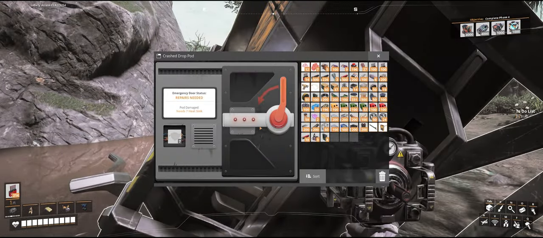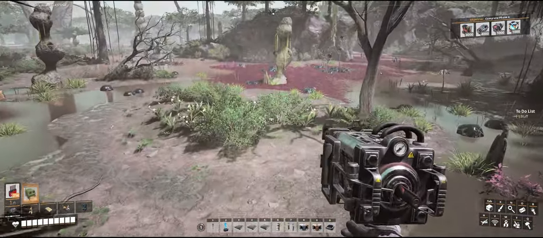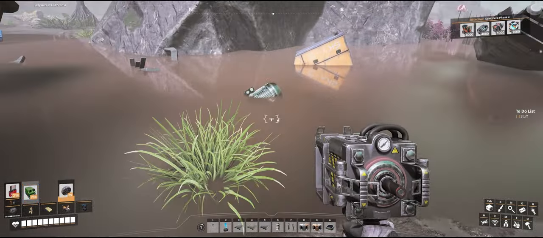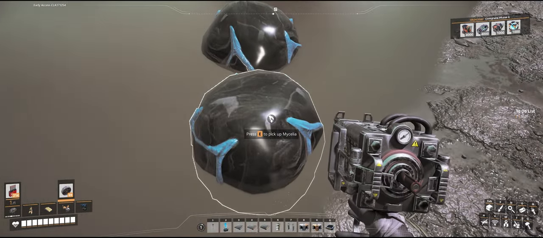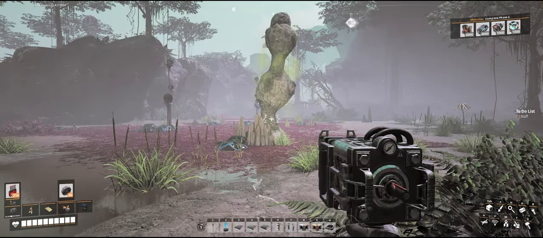How many, by the way? Seven. Okay. Well, if we come over here, we'll probably have a full stack at that point anyway. What's that? Oh, that's just a motor. Okay. What's... that's nothing. Oh, that's mycelia. Oh, okay. Interesting.